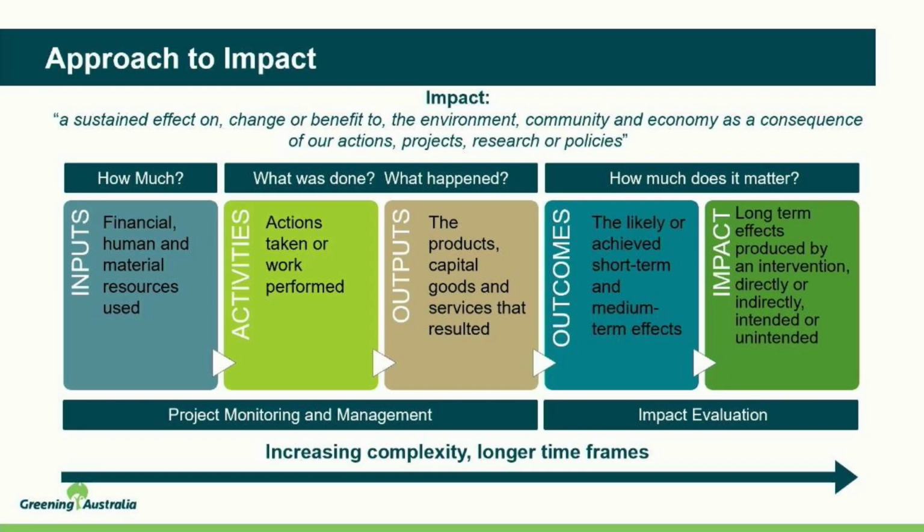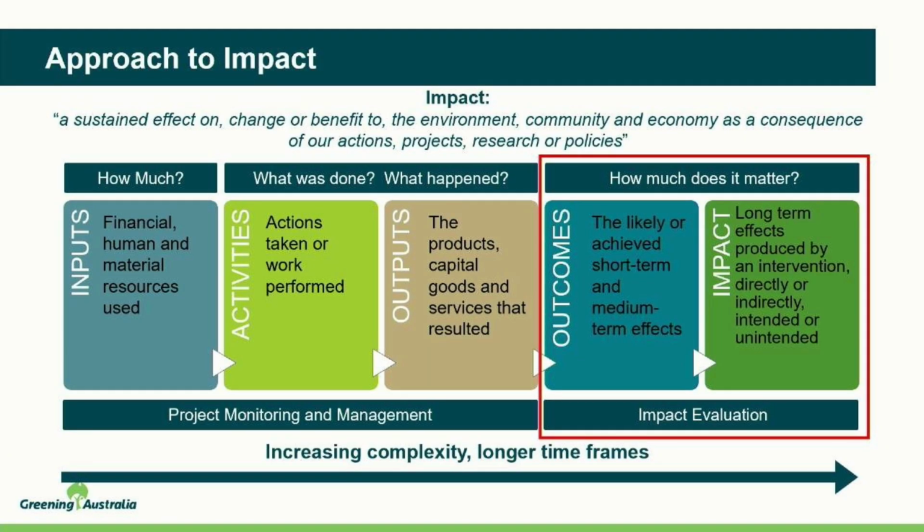So what this looks like, as well as talking about the number of stems that we've planted and the people that were involved in our projects, we need to show why we're putting the stems in the ground in a particular location. That might be for the benefit of a particular threatened species, it might be to improve species diversity, might be to improve land productivity, increase climate resilience, and it might also be to have impacts for community wellbeing. So we just need to increasingly shift towards this thinking. That does come with a whole lot of increased complexity and longer timeframes to actually do that in practice though.